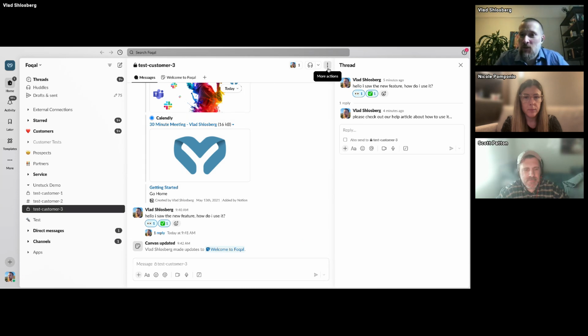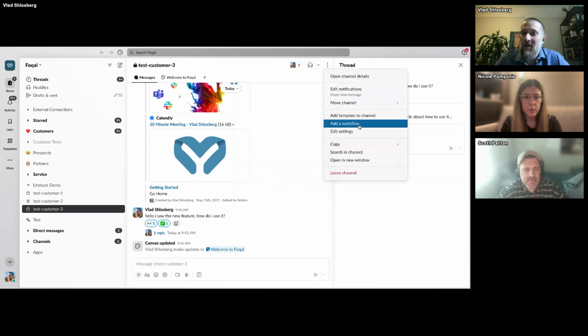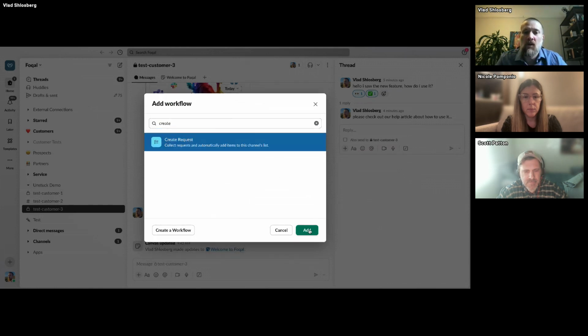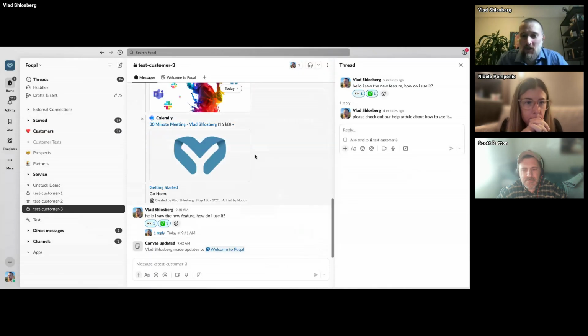Now, I'm not going to go into workflows since Scott has already handled that for us. So I already have a pre-built workflow. But what I could do is take this create request workflow that we already have. If you don't have it, you can create a workflow from a template. Actually, this is a template workflow. I didn't even modify this at all. So if you look for the create request template workflow, you can get that.